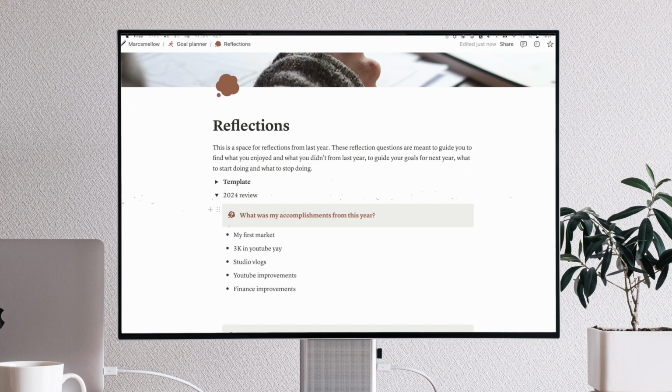My accomplishment from this year was market. I did my first market this year and that was very fun and I really liked it, and I really want to do more next year, but that was one of my biggest ones. The fact that I planned properly for my market prep ended up being really good, and I got a lot done, and there are a lot of things that I learned from that. One of them is that I need deadlines to be productive, but also I need to plan properly so I don't get stressed, and then that's when the productivity kicks in. So that was really eye-opening for me.